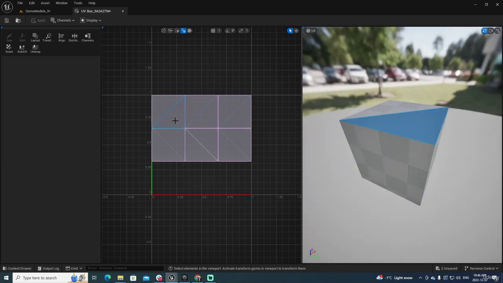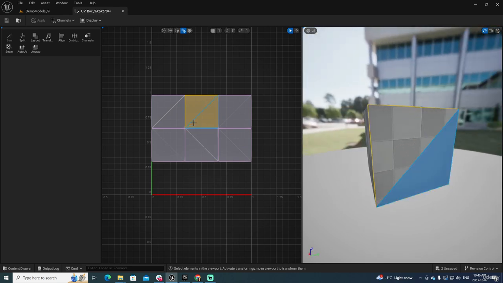And if you select one of the faces here, you can see what is the one that you select on this side. The same way it happens if you select one here, you can see in the UV map what is the section that this part is on the map.